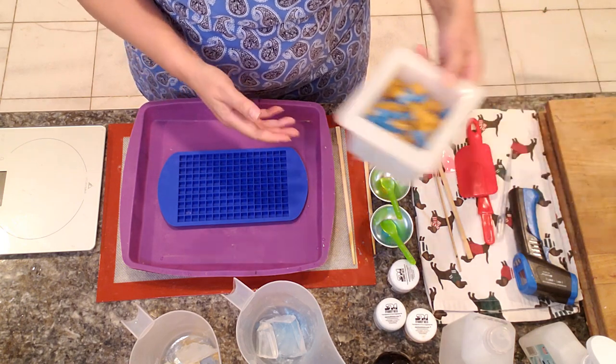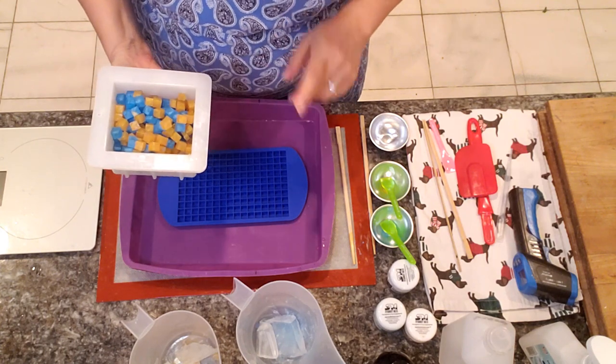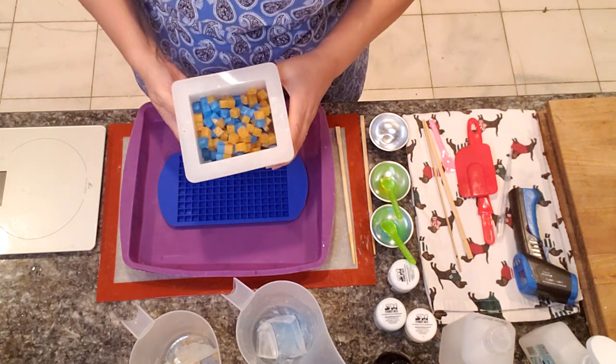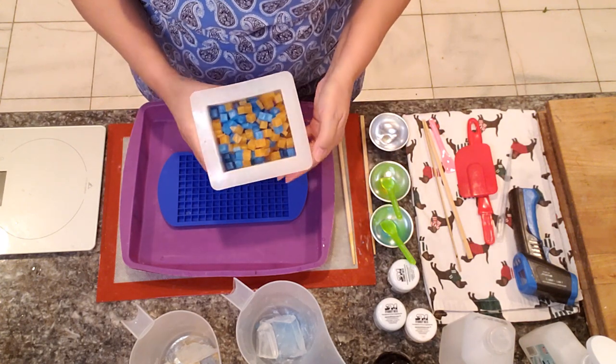So this will take more than I thought. And as a result, as you know, it wasn't completely full, these molds. So I'm not gonna do a third color because of that. What I'm gonna do though, is I wanna make sure that I have enough, especially if I decide to do a little bit of a top on this.